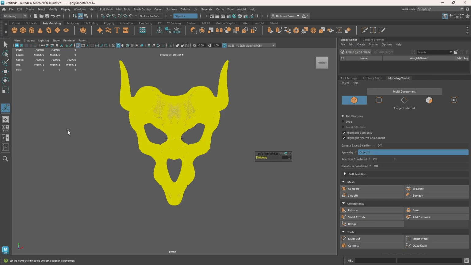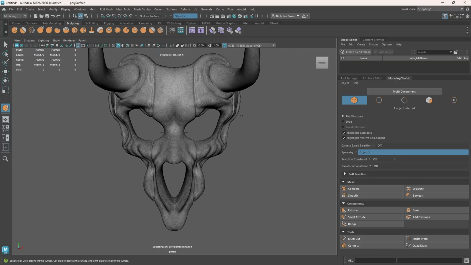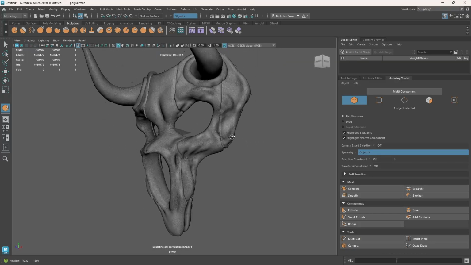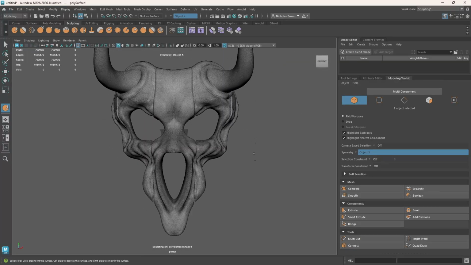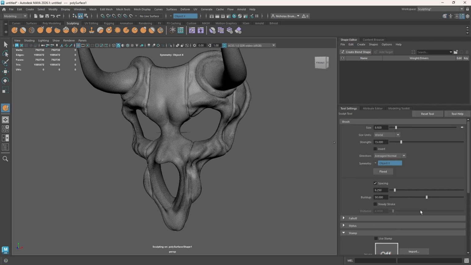I'm now up to almost 800,000 faces. I will go to poly modeling, delete my history, go back into sculpting, select my brush, select my object. I now have lots and lots of faces, just under 1 million. And if I wanted to add some kind of texture to this, I could do so in my tool settings through stamp.